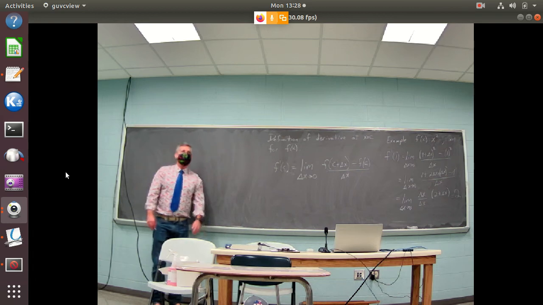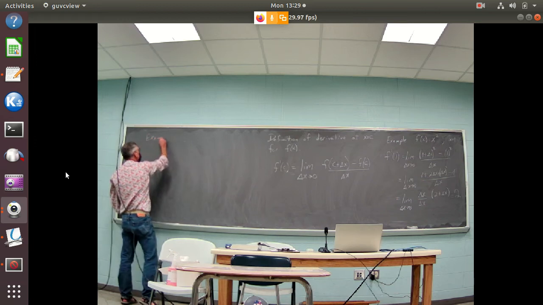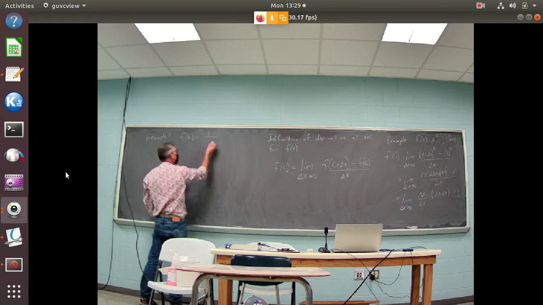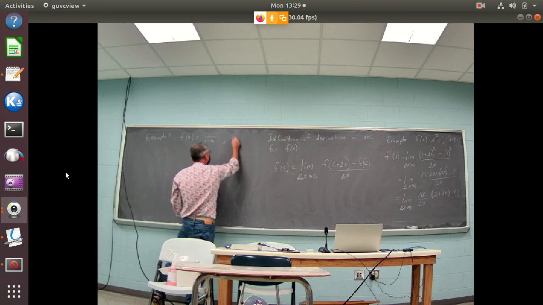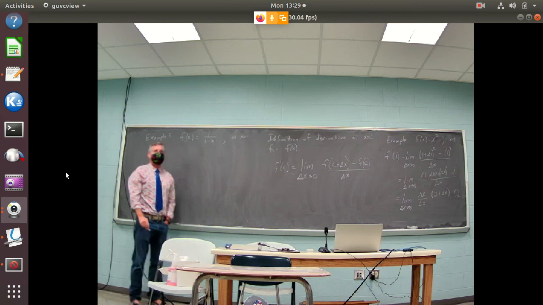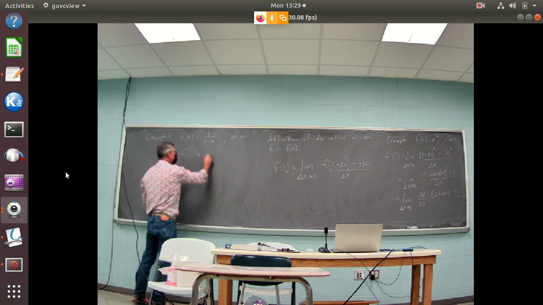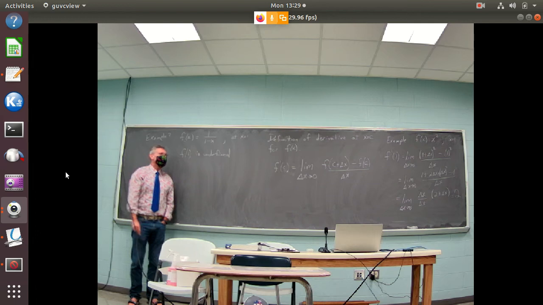Okay, now, of course, sometimes it doesn't work. So, for instance, here's example 2. Suppose my function is 1 over 1 minus x, and I want to look at that at x equals 1. Well, I have a problem, right? f of 1 is undefined. So right there, no good. I'm done. Can't do it.